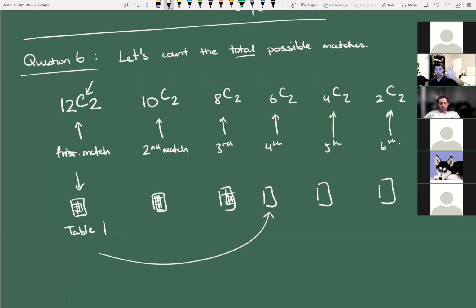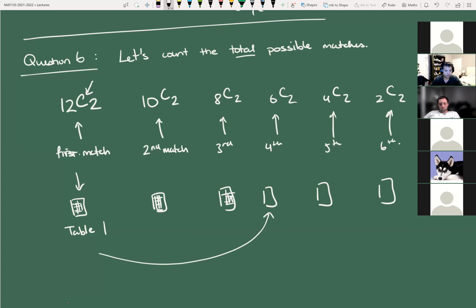We don't care which table these pairs sit at, right? All we're trying to do is figure out who's playing who, and then you can send them out there and say, go find your own table and play against each other. We're just trying to figure out the total number of possible ways that these people can play each other in a chess match. So the table that they're at doesn't matter. If the table did matter, then this would be the correct answer. But because the table doesn't matter, we have to divide by 6 factorial.